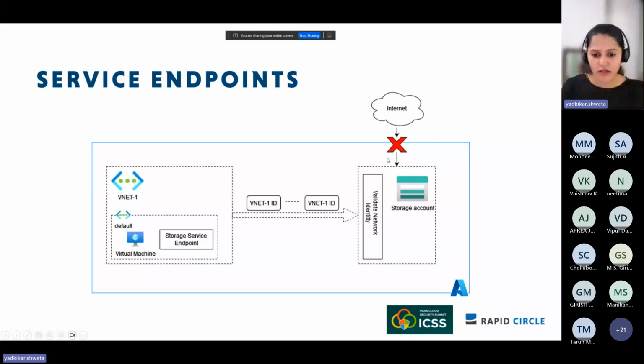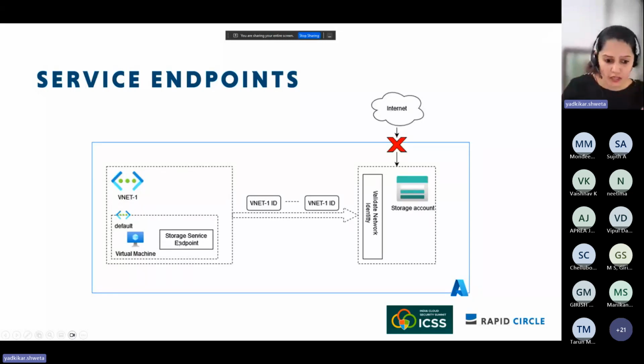So it will say, you don't have the VNet 1 identifier, so I will not allow you to get inside. And eventually the person trying to access would get a 403. That's forbidden. So I know who you are, but you're not allowed to access this.